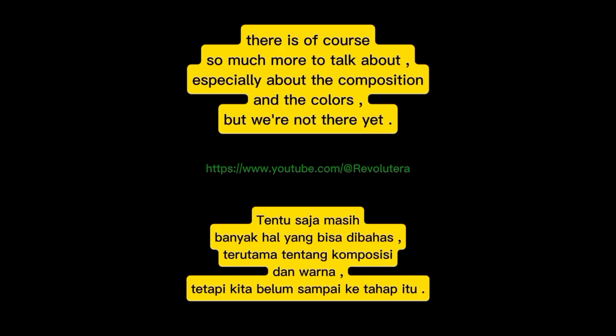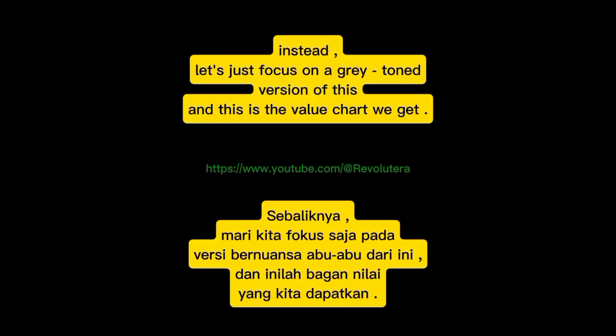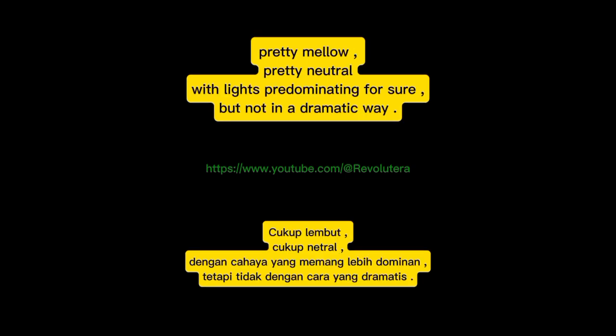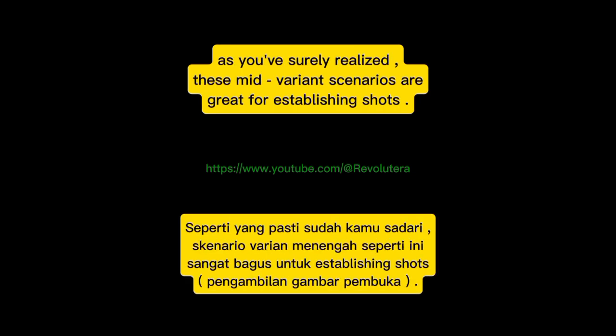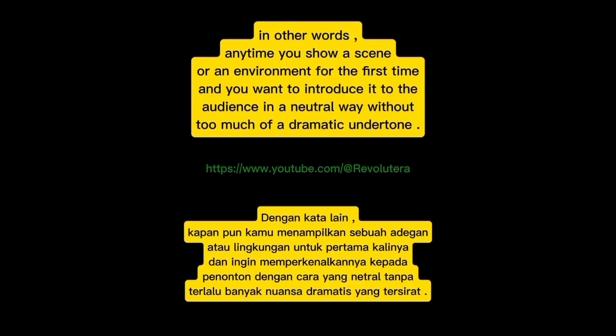There is of course so much more to talk about, especially about the composition and the colors, but we are not there yet. Instead, let's just focus on a gray tone version of this, and this is the value chart we get. Pretty mellow, pretty neutral, with lights predominating for sure, but not in a dramatic way. As you've surely realized, these mid-variance scenarios are great for establishing shots. In other words, anytime you show a scene or an environment for the first time and you want to introduce it to the audience in a neutral way without too much of a dramatic undertone.